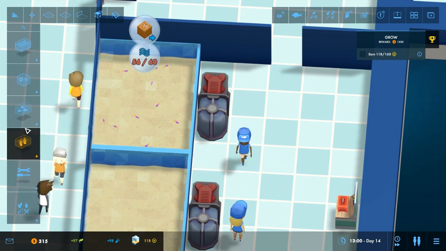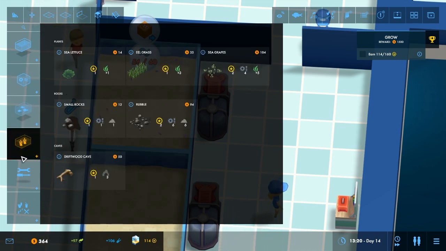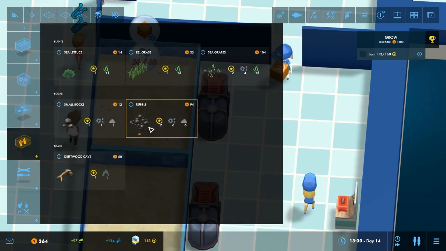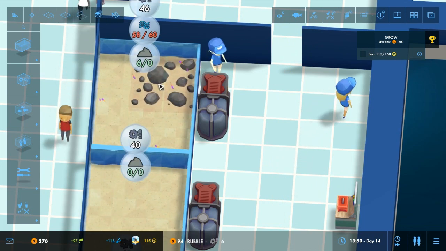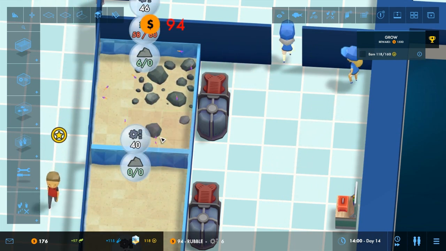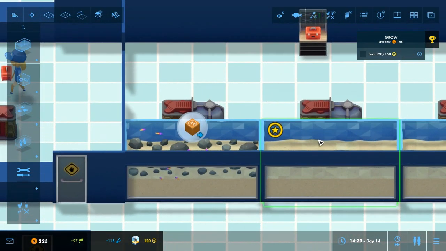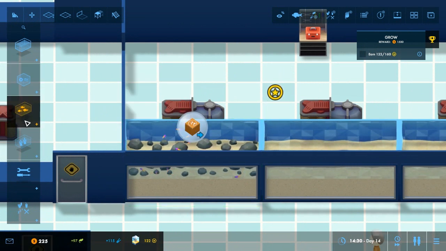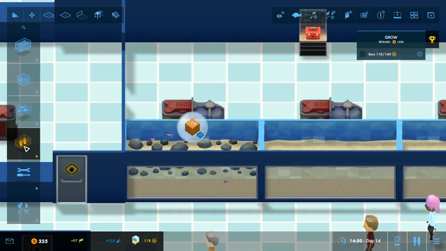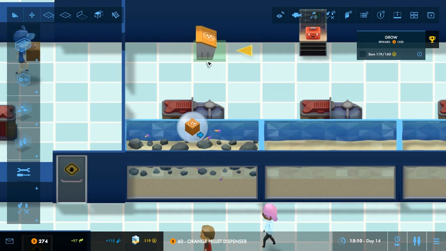And their water quality is a little bit rubbish. So if I get some rubble. Put some rubble in. Has that helped? That help at all? Yes. There we go. Lovely. And they like orange pellets. Where is my food? I always get confused with the icons in this. I don't know why. Where is my food? Oh, there we go. Orange pellet dispenser.